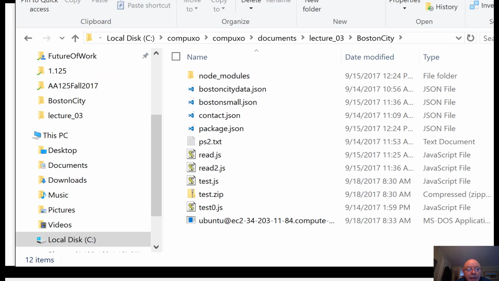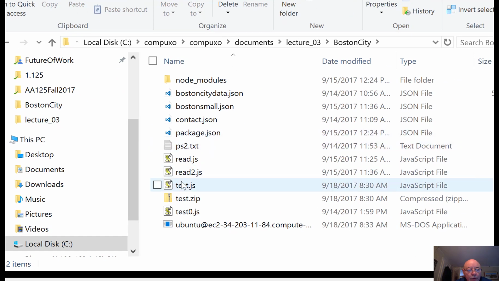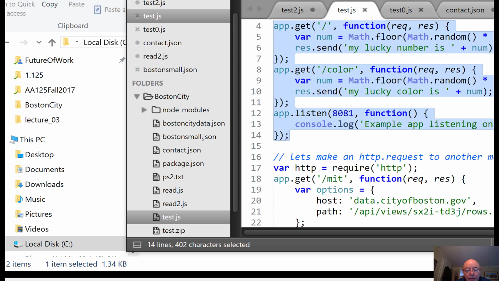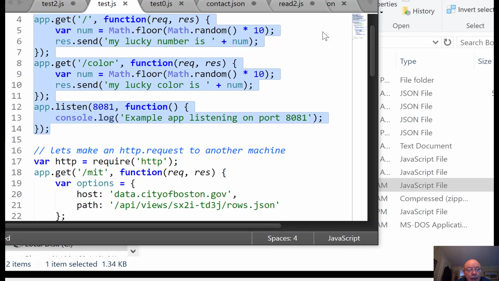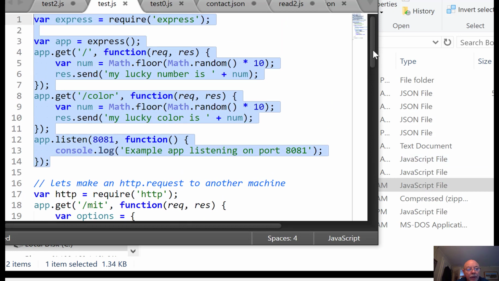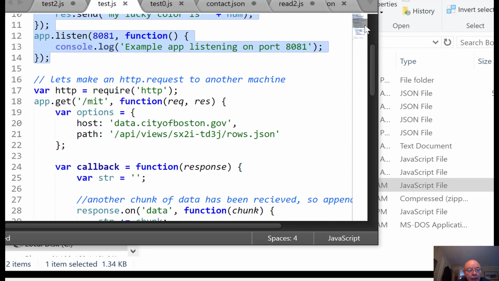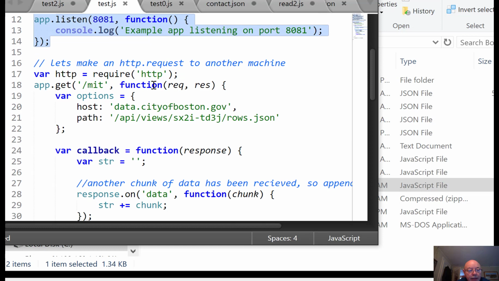Just to remind you, in Boston City, we wrote test.js. So let's take a quick look at test.js. Here it is. What that's doing is we're using Express. We're listening on port 8081. And when we hit MIT, we're going out to get the data from Boston City.